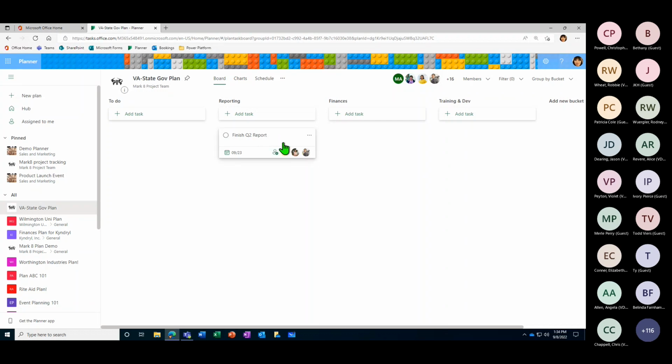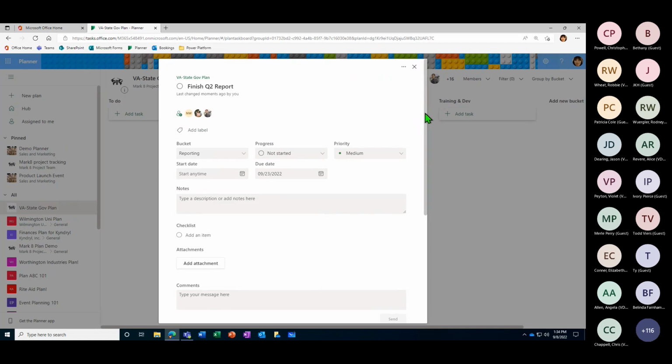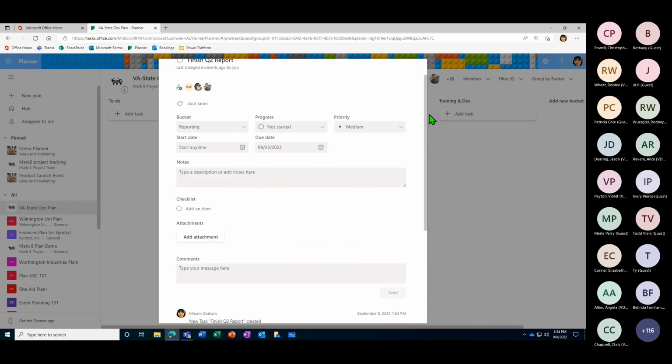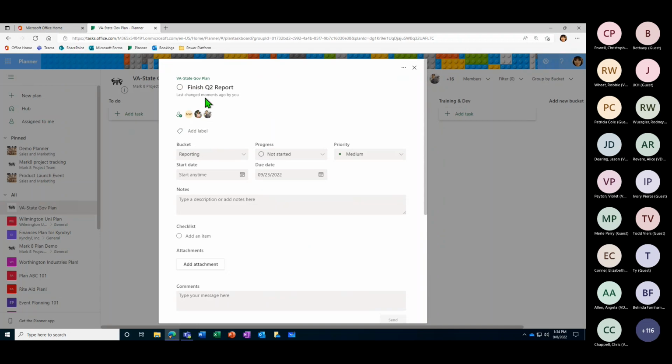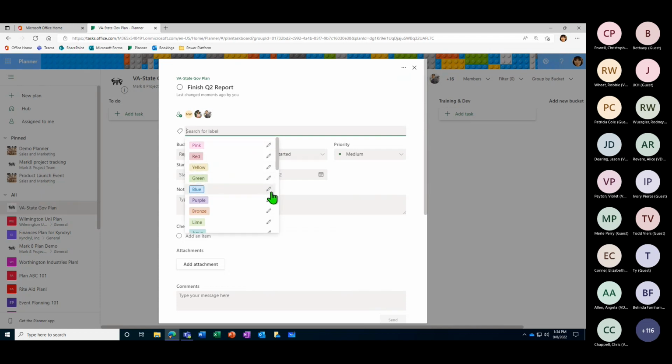Each of our tasks are called cards. So this card right here, it looks pretty blank. If we want to fill it in more, give some more information for our teammates so that they can do a real good job of finishing this up, we just click on the card and it opens it up into that bigger view where we have a lot of other stuff that we can fill in here. So we have our name. I can obviously change the name just by clicking on where I first typed it in there. We can add more people to it right here. You can also add labels as well. So if you want to use labels for categorizing, you also have that option as well.